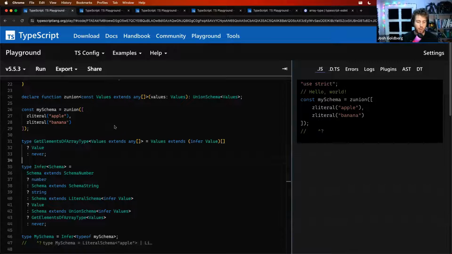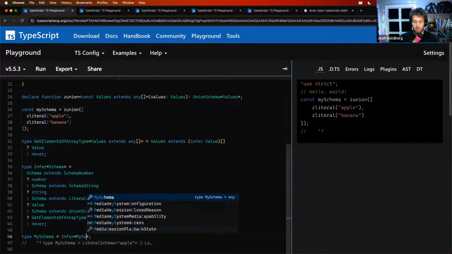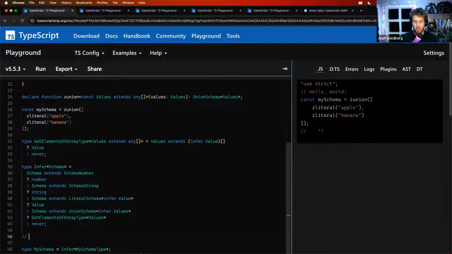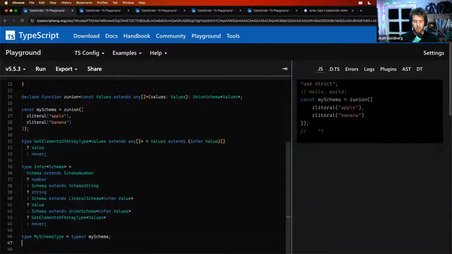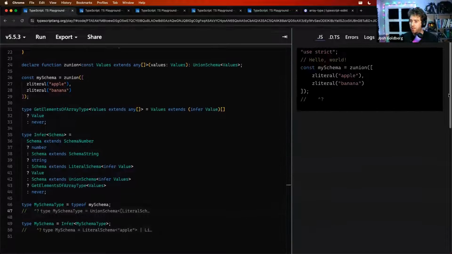Can I actually explain what I did wrong and why I was wrong? That's a great question. So what's happening now is, I'm going to extract this again. My schema type equals type of, just so I can get, let me scroll down the page just a little bit.